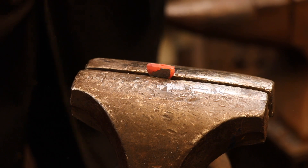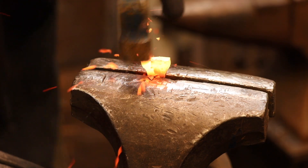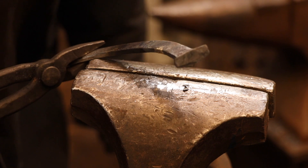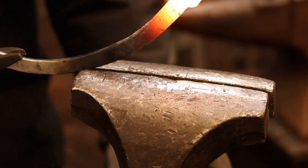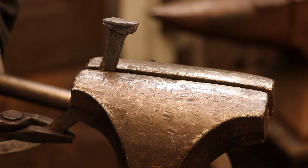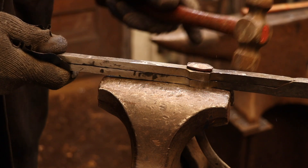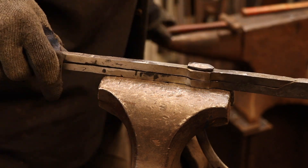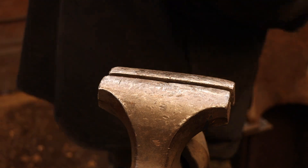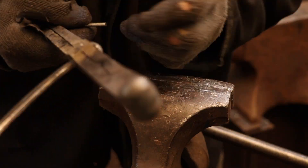I'm actually forging down that short section of metal that I was hanging on to with the locking pliers. The line that I had marked with a sharpie has been replaced with a couple of deep center punch marks that I can find when the metal is hot, and I'm lining that up at the top of the jaws and just upsetting the metal down into a huge mass that I can use to forge that nail head. When I feel that I have enough material, I tied the curved section back into the dividers and I use the actual dividers as a nail header to shape the head. The final step is to actually pin the curved section to the dividers with a flush rivet.